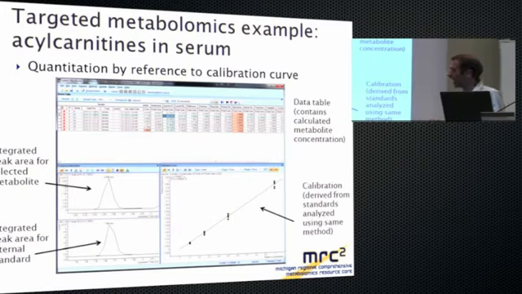This is what this looks like for a targeted analysis. We have software which aids us in this process of generating a calibration curve, ratioing the peak area of your metabolite to that of the internal standard, and then finding where your compound falls on this calibration curve in order to measure a concentration. So that's very crude, but for those of you who have done quantitation by other methods, this is probably not unfamiliar to you. The trick comes in selecting appropriate internal standards and validating the quantitation and the recovery before you begin your assay.